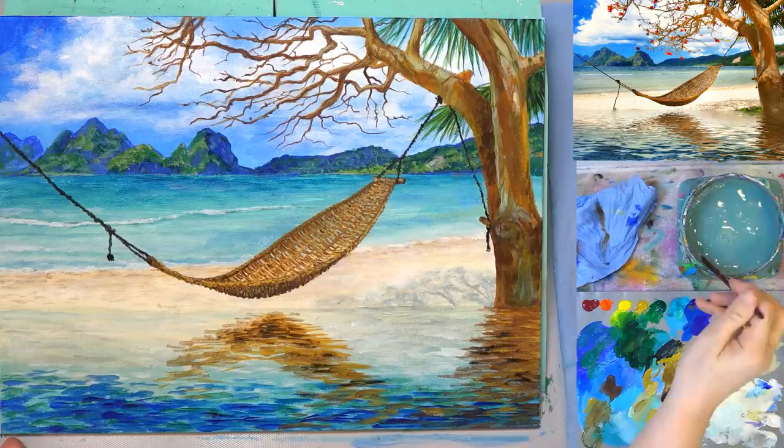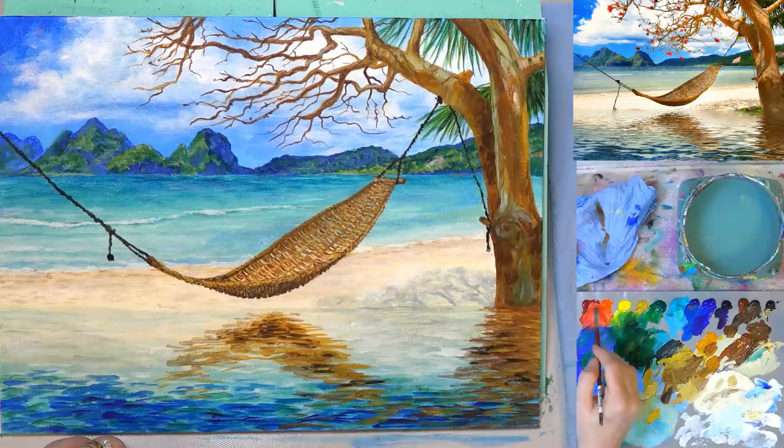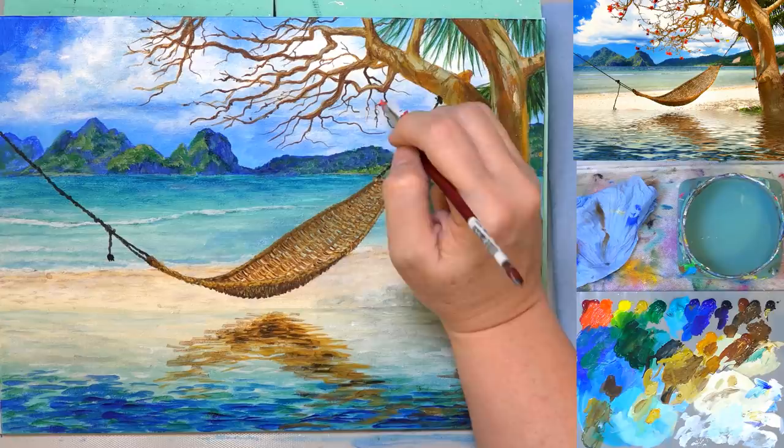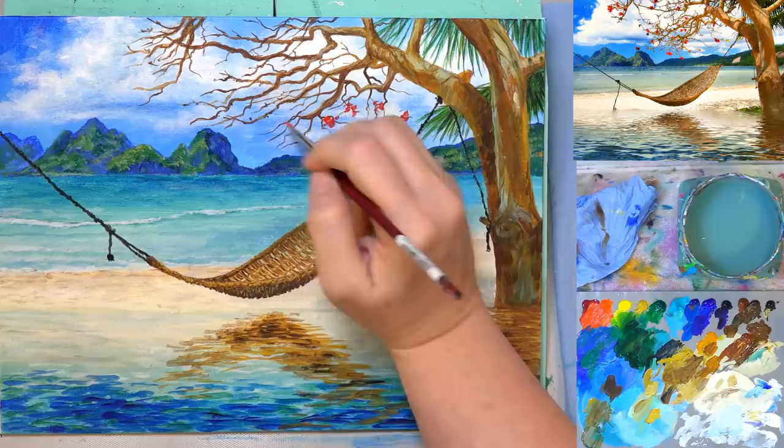And then I'm going to grab this brush. I really like this brush for doing random flower shapes. So I'm going to grab cadmium red medium, or cadmium red light, and some quinacridone magenta to make it a little bit deeper, a little more cherry red color. And I'm just going to tap, tap, tap, roll straight down, just creating these random shapes. Perfect for our little blossoms.